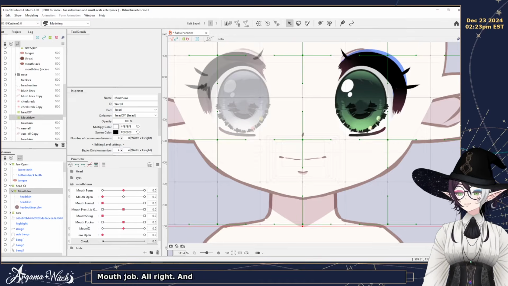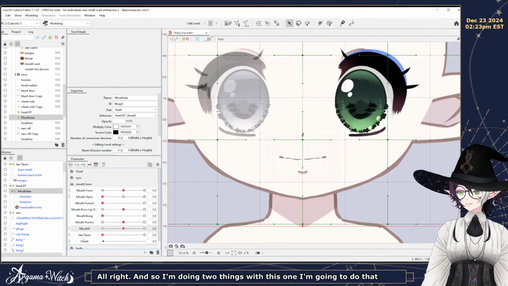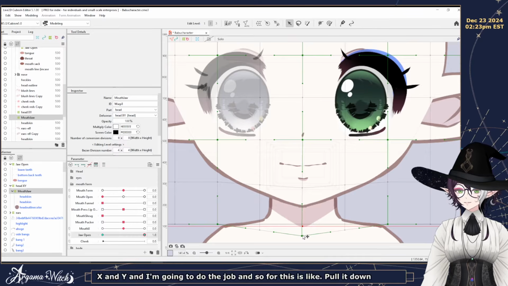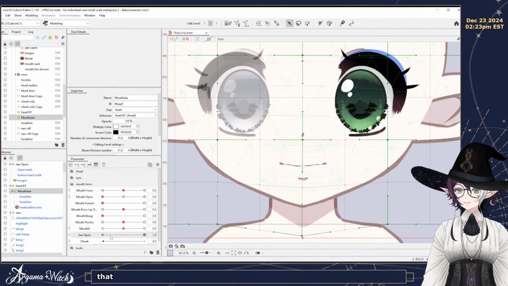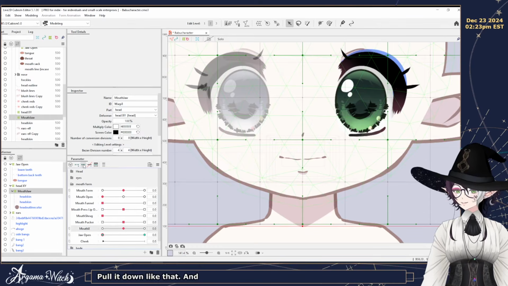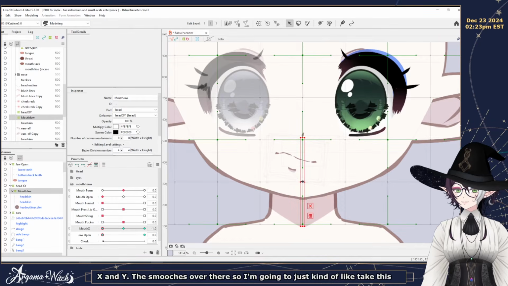And so I'm doing two things with this one. I'm going to do the X and Y, and I'm going to do the jaw open. So for this, pull it down like that. And then for the X and Y, this smooshes over there, so I'm gonna just take a little bit more.